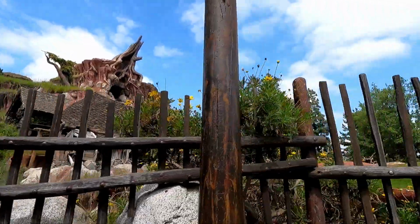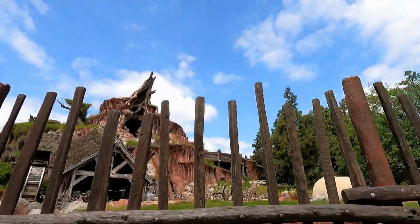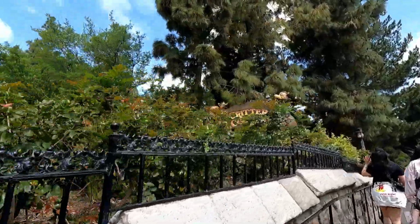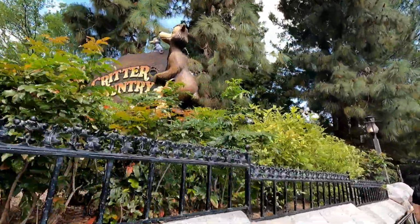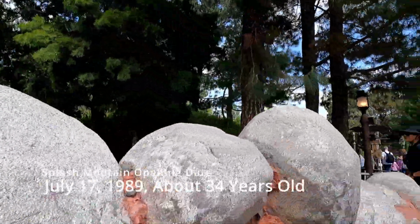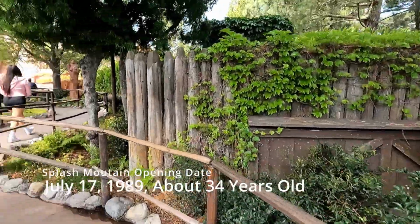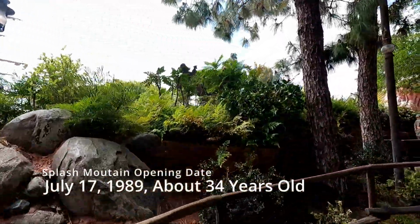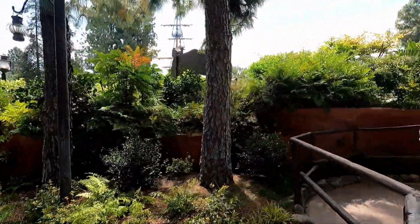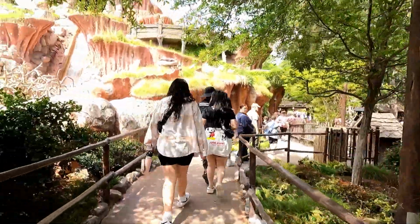So Splash Mountain, it's my last ride on there, and it was a bit sentimental, but not for many reasons. I don't like water rides anyway, but when I posted a couple days ago, I got some sentimental people commenting on there, especially since it dates back to 1989. The structure will still be there, with all the drops, just rethemed and changed a bit to Princess and the Frog for their new storyline with Princess Tiana. So yeah, it's my last ride on there, and that's pretty cool.